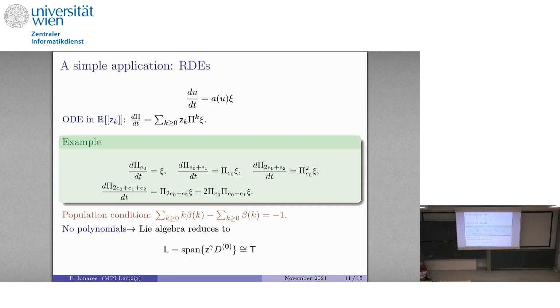So here are some computations which you can see. The e0 multi-index would correspond to solving the equation with right-hand side psi, and then all of them will come just somehow inductively. And as you can see, most of the times in the right-hand side, we will see linear combinations of different things. So it's actually getting larger and larger, as you can see here in the last example. In the same way as I said before, for the quasilinear case, you can see that not all components of this pi will be populated, so some of them will vanish.